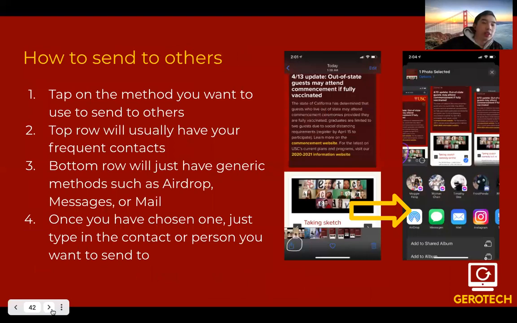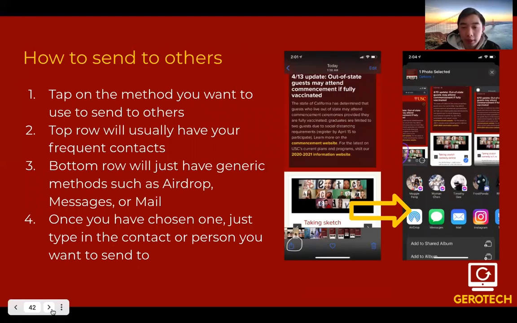Yeah, and so how you send photos, this is the same for screenshots and just ordinary photos. How you do it is you select the photo that you want to send from the Photos app, and then you tap in the center of the image, and then you will have the option in the bottom left of the phone that has a box with a little arrow pointing up. That's how you send photos to other people.